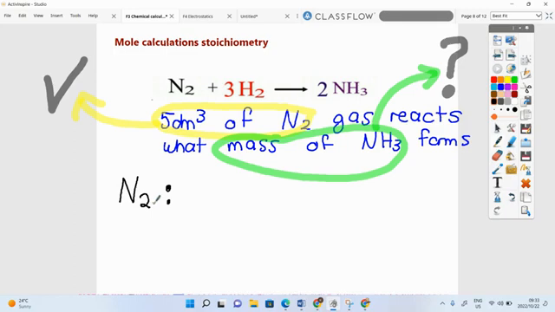Yes. I remember she was also saying that since they're all gases, they're in the same ratio as the number before them. Yeah, it doesn't matter if they're gases or not. The ratio is going to be 1 to 3 to 2. The balanced equation gives you the ratios. Whether they're gases or concentration or volumes, it doesn't matter. That ratio, 1 to 3 to 2, is always a mole ratio. Always a mole ratio.